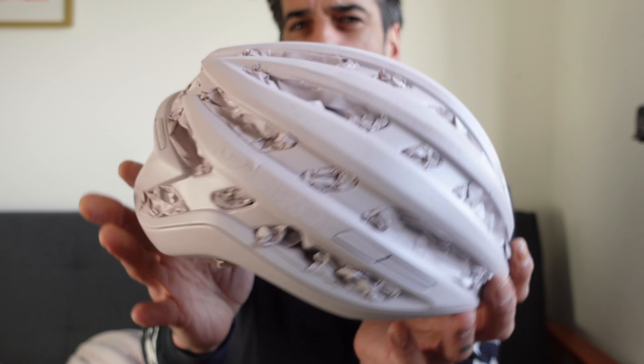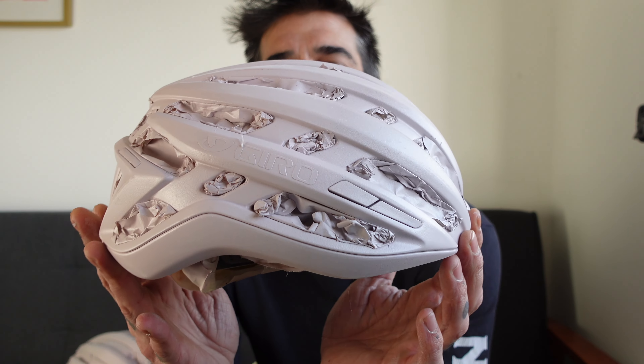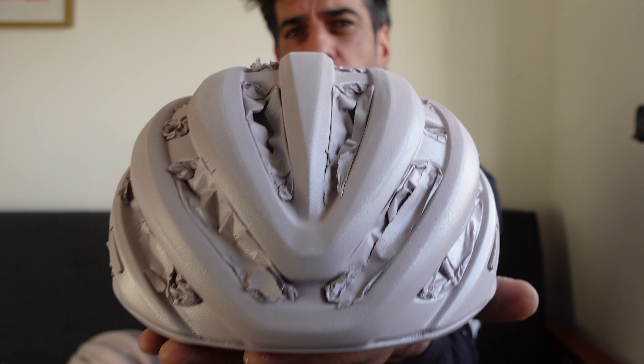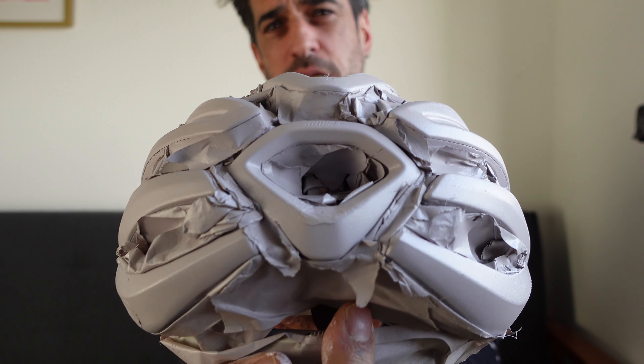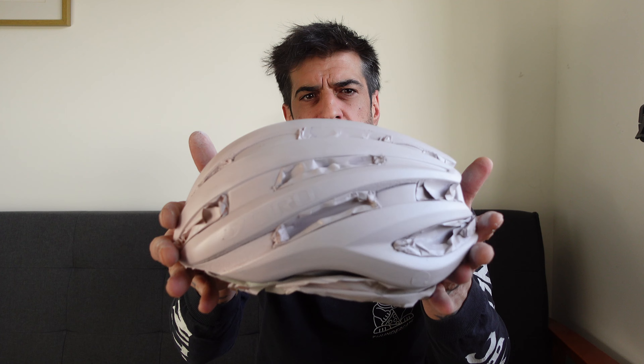The first coat is complete and I have a bit of an issue — can you guys tell on camera where these two colours change? The plan was to do a fade from front to back — clay grey to pink — and the opposite on the other helmet. The colours look very similar on camera but trust me, it's a lot more obvious in real life. Now I'm going to carefully sand off all the overspray and rough edges with a very fine sandpaper, then drizzle washing up liquid all over them so the paint won't stick to those areas. Then I'll do a reverse fade and wash off the washing up liquid, hopefully leaving a cool line effect.